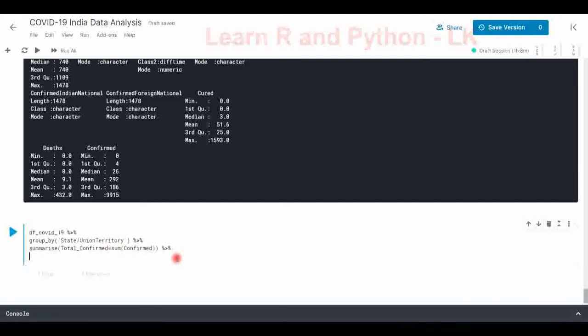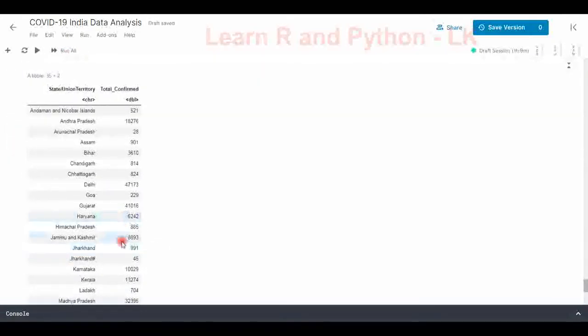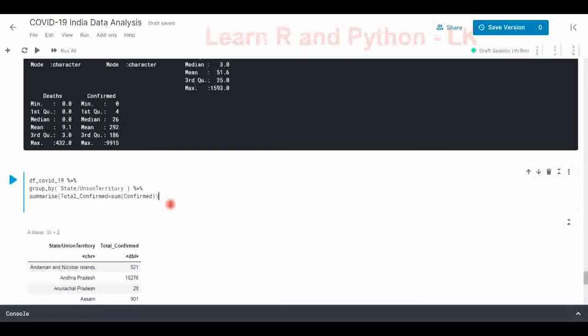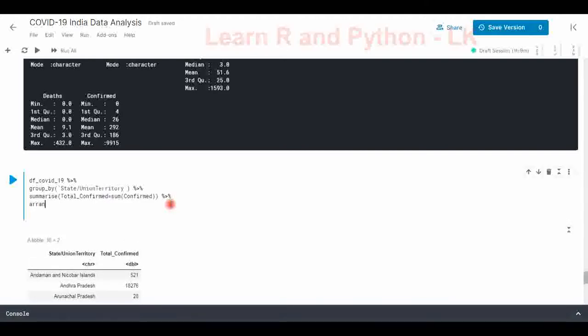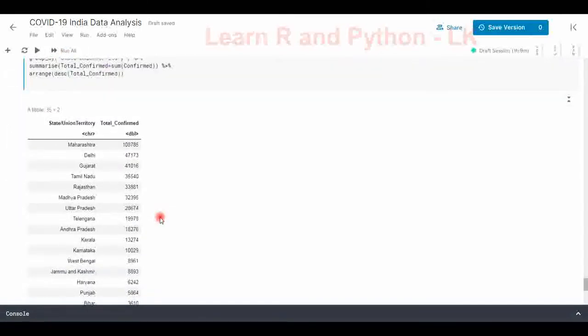You can still see the result, the count here, and the state. You can also sort: you use arrange and mention descending. By default it is ascending; if you mention descending, then it will sort in descending order.